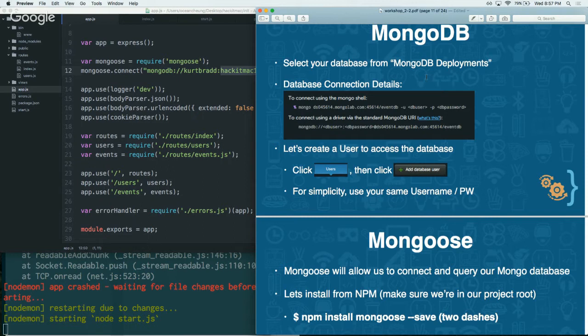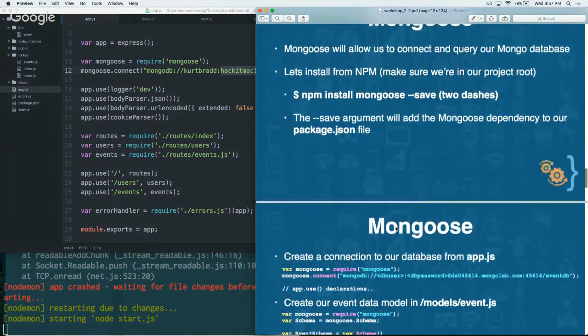Is everyone at that point or forward? And everyone's created a database user on MongoLab? Cool. And everyone has Mongoose? I just don't want anyone to get left behind because we're all working on this together. Where are you guys stuck? You can't install Mongoose? Okay. What's it saying? Is it just a stack trace?